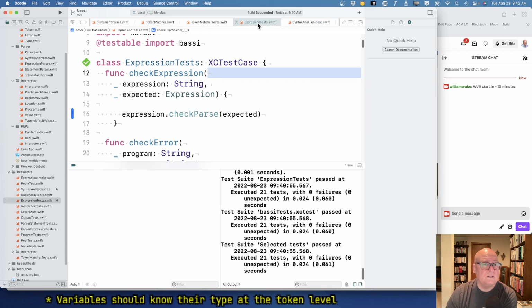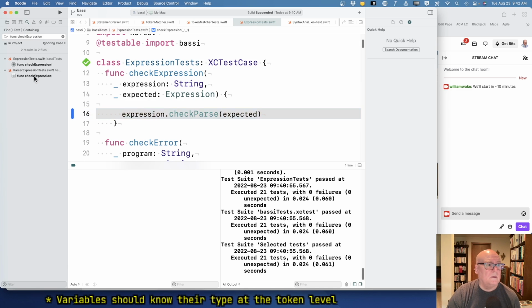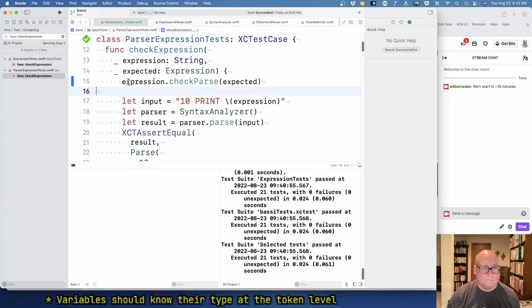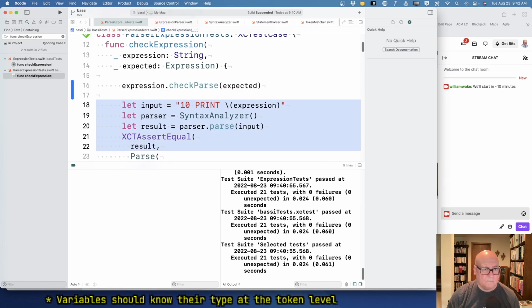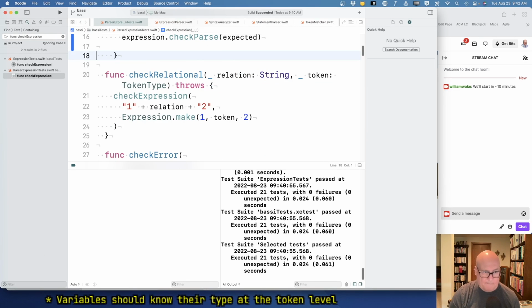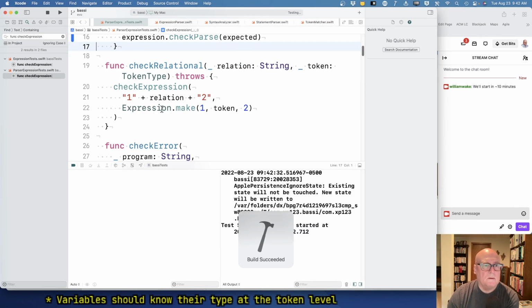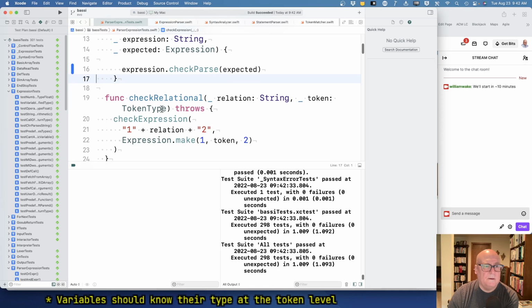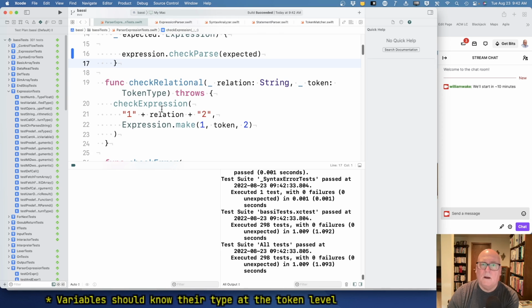Okay, let's find the other place. This one. Okay. I think that's an improvement.